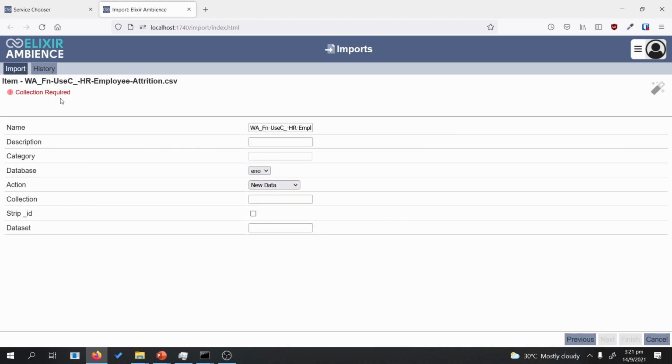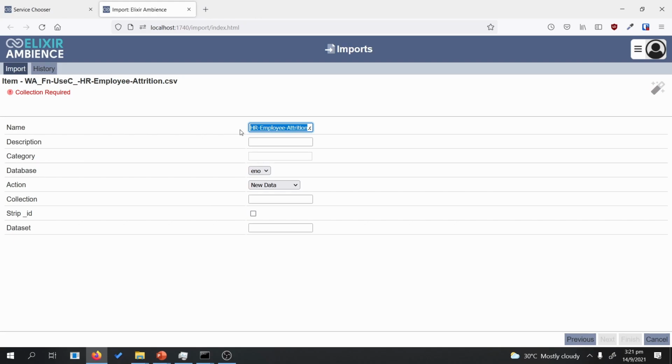You'll see a warning over here that tells us that collection is required. So we need to create a collection. If you're unfamiliar, in MongoDB, a collection is basically your SQL table. Another one to take note of is that in MongoDB we call them fields rather than what you might call a column, but they are quite interchangeable.